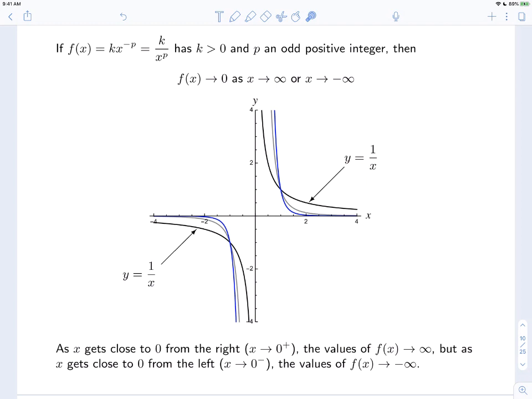On the other hand, as x gets close to 0 from the left, so x approaches 0 from the minus side, that's 0 minus something. So x is 0 minus something. It's slightly smaller than 0, so that means it's to the left. In this case, you're dividing by something really close to 0, so your result is going to be a huge number, but it's going to be a huge negative number. So as x approaches 0 from the negative side, from the left, the values of f at x are approaching negative infinity. They're decreasing without bound.